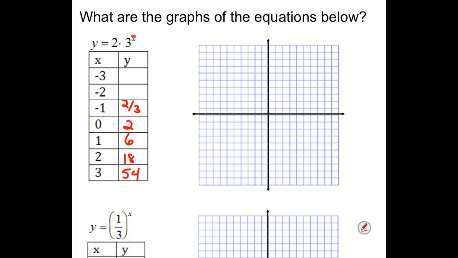Okay? If I put a negative 2 in there, 3 to the negative 2 means it's going to have to flip over and it's going to get squared. What happens when I take a 1/3 and square it? 1/9 times that 2 would be 2/9. All right? Put a negative 3 in there. 1 over 27 times the 2, so 2 over 27.